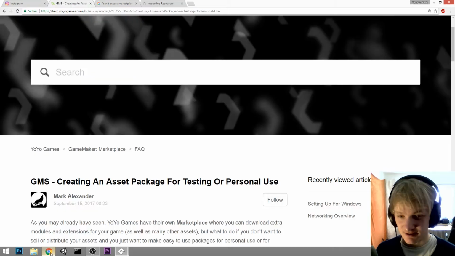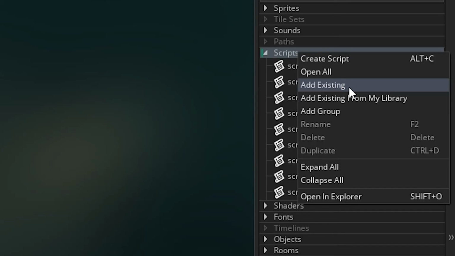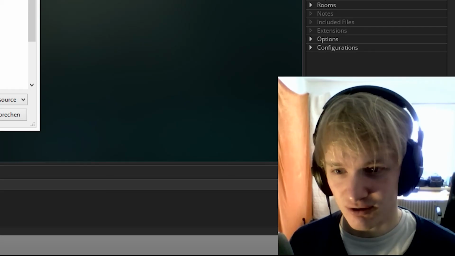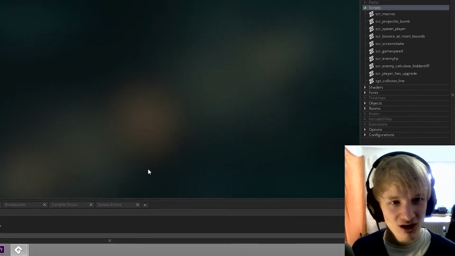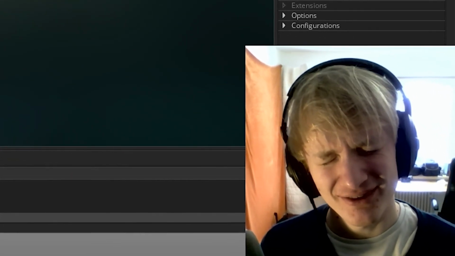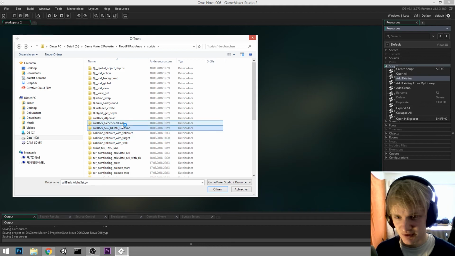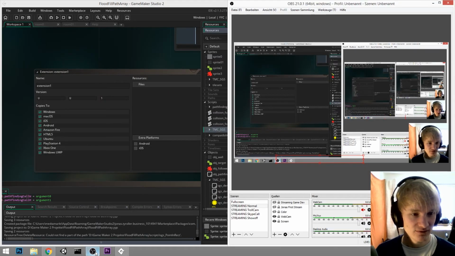It's a lot better. The intended way to do this is apparently add existing. Then I can try to find the correct scripts here. And now in this super weird view, I can import it. Oh, now I have imported one script. That's amazing. What if I want to import all of them? I cannot multi-select these folders. Can't be serious about that. Honestly, this really pisses me off.